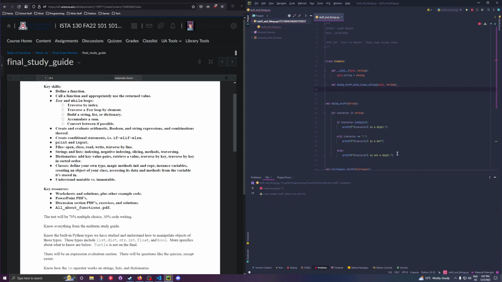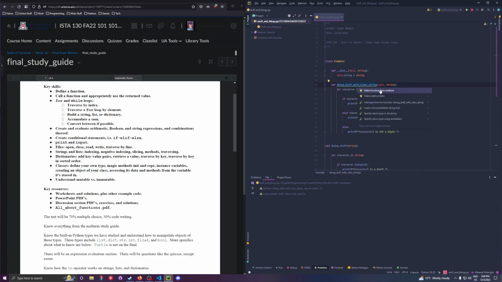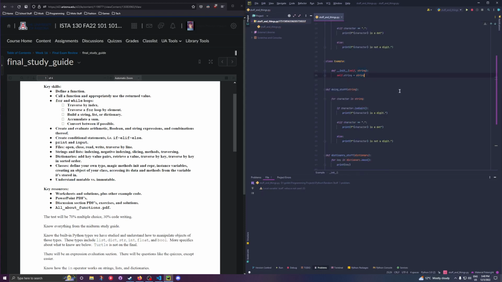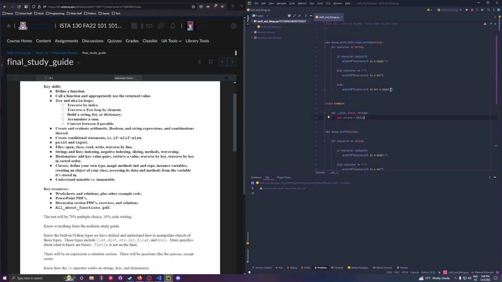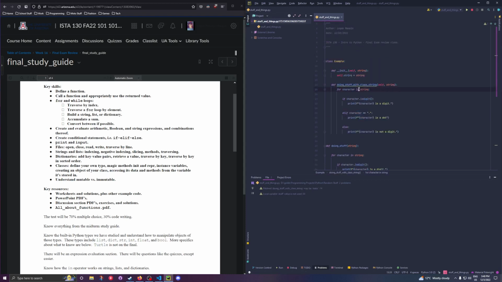And then we could just copy this code at that point. And then we just want to say self.string. And then at that point, we would be calling that function here so that we can do that stuff.